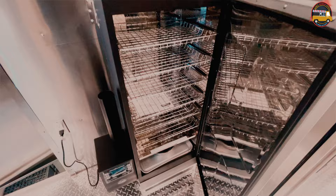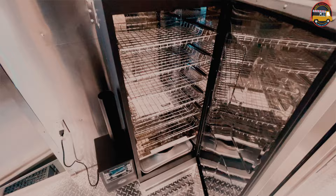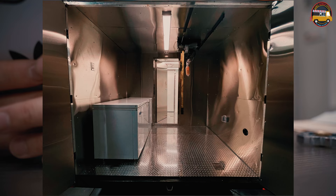You also have a full meat smoker right inside so you can smoke different meats and package them in this room as well. This room was designed to be a full production facility, including a double-mounted stand-up glass door stainless steel cooler. There's a lot of space in this trailer so you can have different people working in different rooms simultaneously.